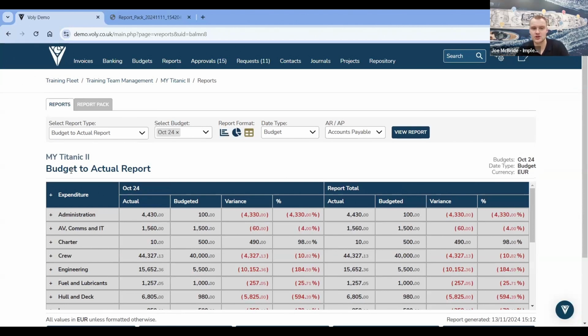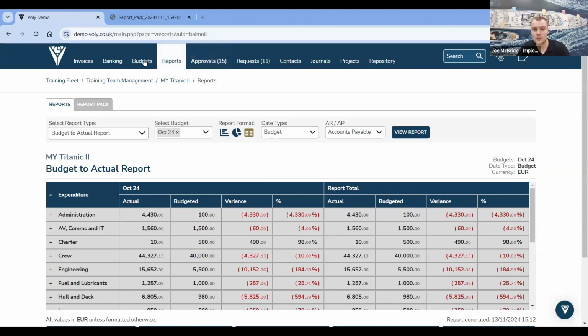But lots of our clients gave us feedback about expenditure not necessarily being operational day-to-day, month-on-month expenditure, and instead being related to a large project. So, for example, a refit. And you might not necessarily want to see all of that data in the budget to actual for the month of October. If lots of this is for refit or a big new piece of equipment on board, I don't really want that to make it look like I've spent more than I have in the operational month. And that's why we've developed the named budgets feature, and that applies to our budget to actual.